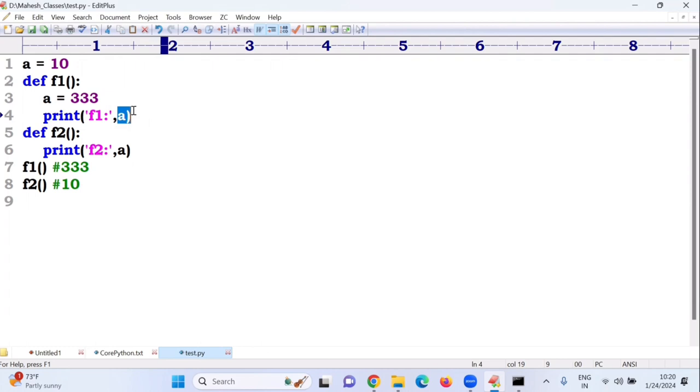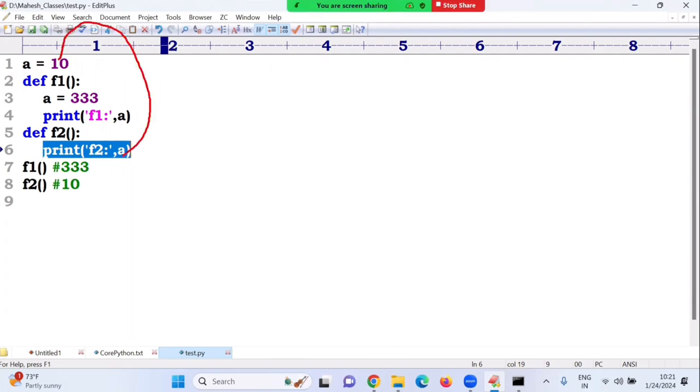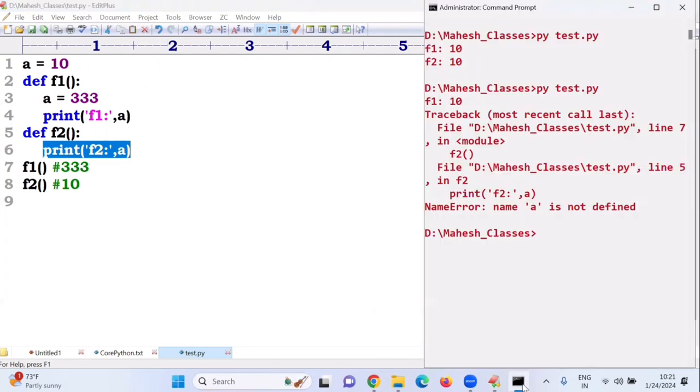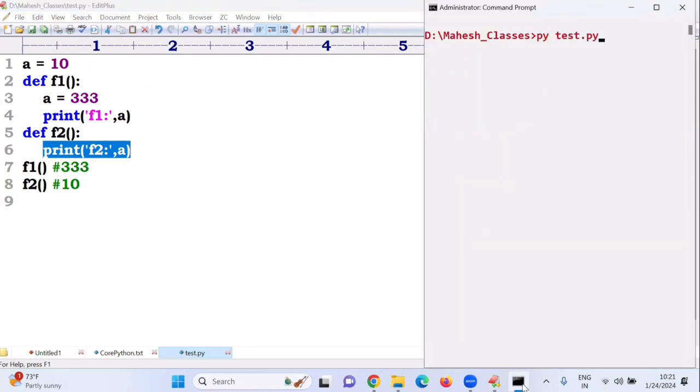If I'm calling A, first it looks: is there any local variable? Is there, or not? Available. That's why the highest priority is given to the local variable. In the case of F2, there is no local variable. There is no alternative; compulsorily it accesses which variable? The global variable only. So in this case, the output is 333 and 10. Okay, fine.